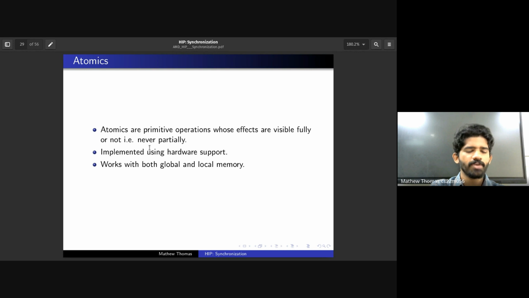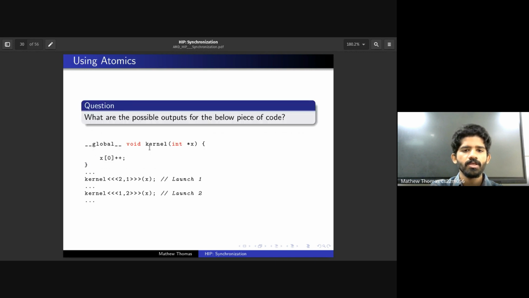As with shared memory, I have to actually confirm if it works. I'm not sure, but I think it should be possible with shared memory as well. So let's take this small piece of code, which essentially increments the value of a specific variable.